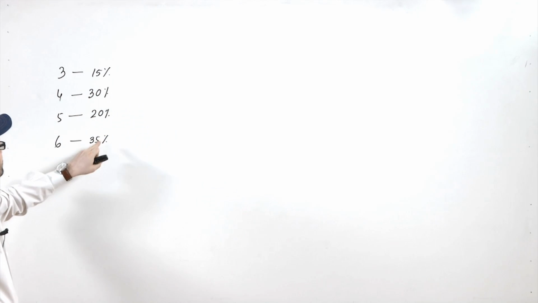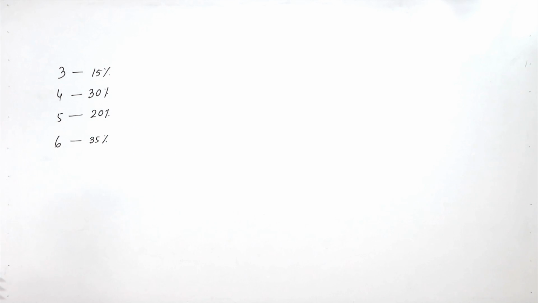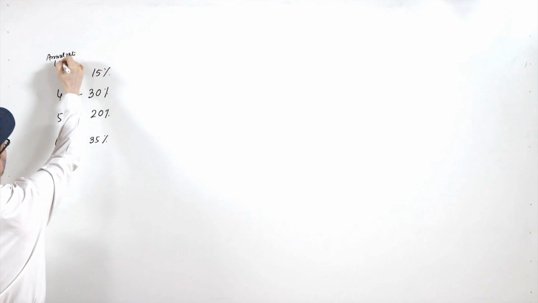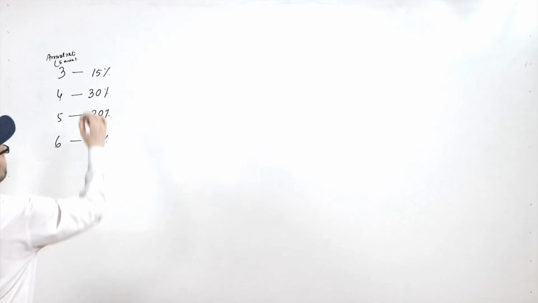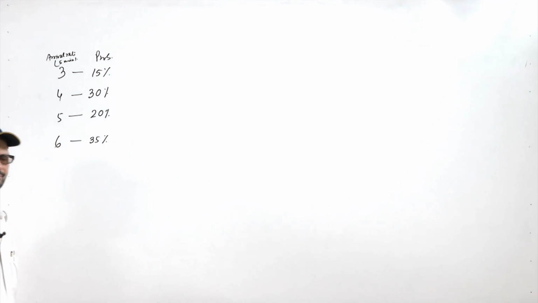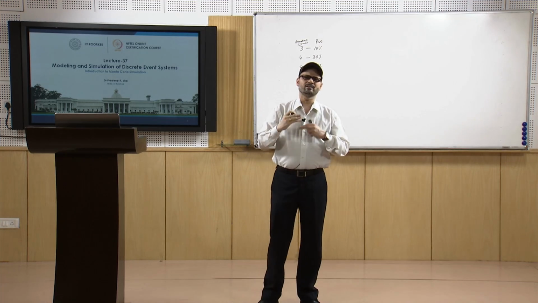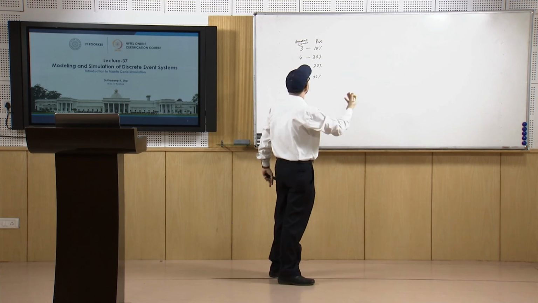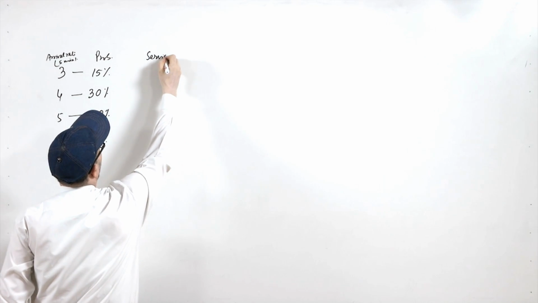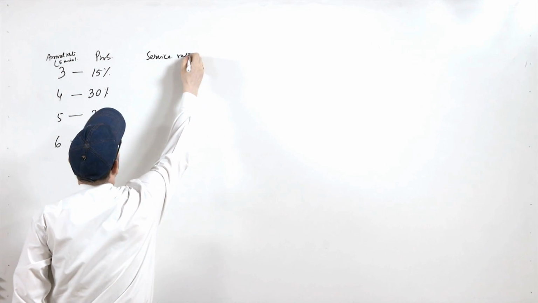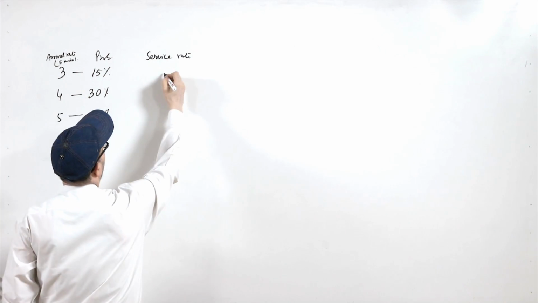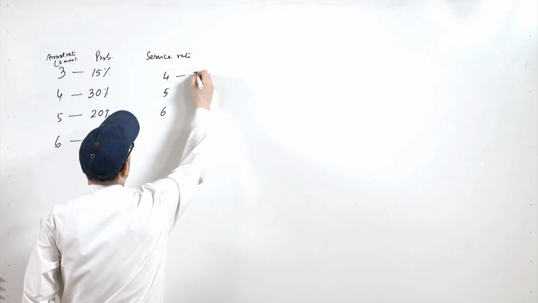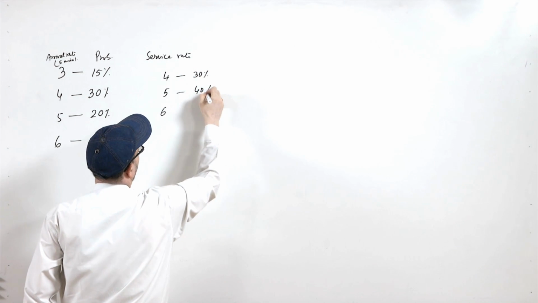So, it will be 45 plus 20, 65, and 35, 100%. Now, suppose they are telling us this is the arrival rate in 5 minutes, and this is the probability. Now, suppose you have to do random sampling, and then there is arrival of the customer. Simply, you have the service rate. So, service also, the service rate is there again in 5 minutes, and if it is seen that there are 4 services done, 5 services done and 6 services done, they have the probability of, say, 30%, 40% and 30%.